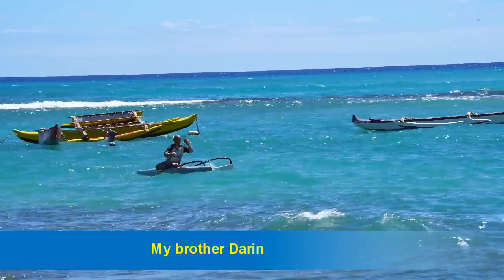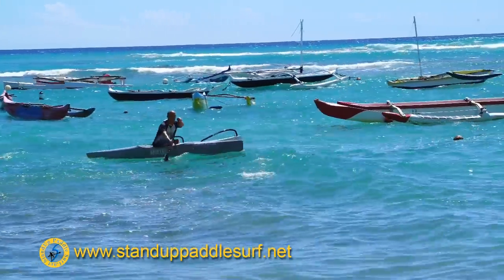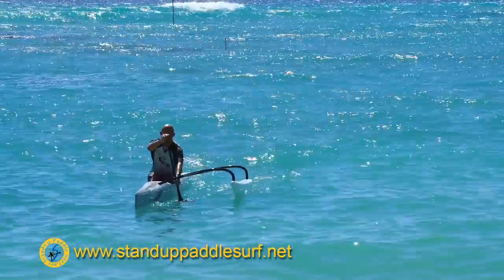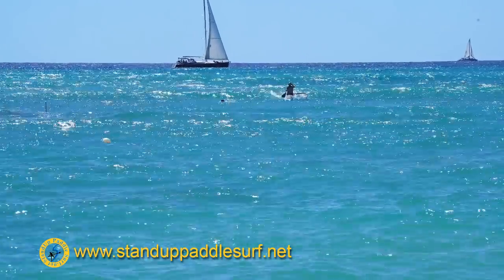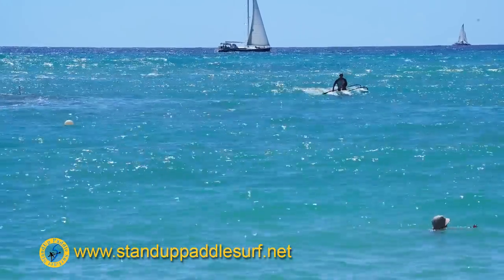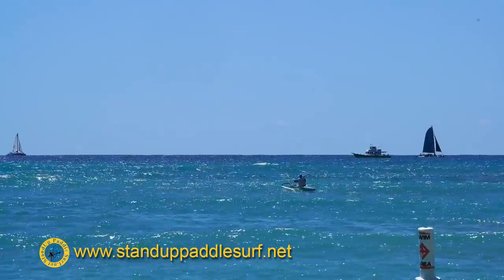We have our new paddler here — he picked up his new canoe a couple weeks ago and has been giving us great feedback. Since this canoe came out, there's been a lot more people contacting me saying how much they like it. This canoe is a gigantic step forward from the other small incremental improvements. When I jumped on my previous canoe to this one, it's like night and day. You catch bumps easier, you can maneuver in the bumps, the high-end speed is super high so you just jump over stuff. On the Hawaii Kai runs you almost feel like you can just launch over the bump. Going upwind, it doesn't slap as much — you go up and over a wave, it sticks and you can accelerate down the back. Whereas with other canoes, you'd smack the front and lose speed and have to yank your way back up.